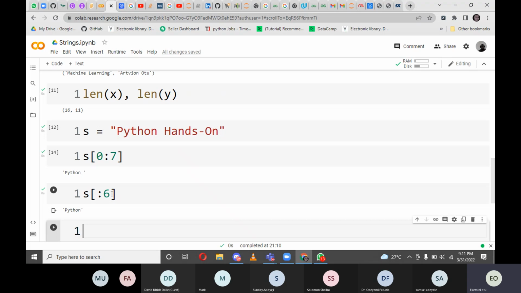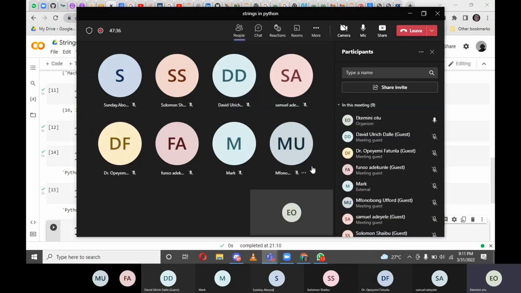So let's start slicing some things. I would like to give an example here right now. What can we do to slice HANDS? You can just put it in the chat box. What should we do to slice HANDS?